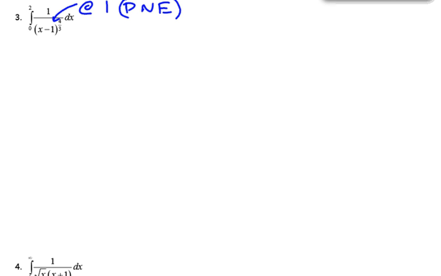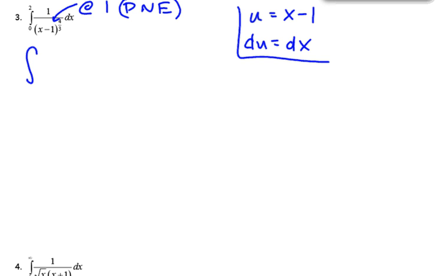Now, before I start splitting up, we're going to have to approach how we're going to take the integral here, because this is going to involve u substitution. So u here would be x minus 1, so du would just simply be dx. Now, we talked about in the last class, can we do u substitution with improper integrals? And we found out that the answer to that was yes. So you could do u substitution here where I change my limits of integration in terms of u. And if I do that, so I'm not going to split it up yet, then 0 minus 1 is going to be negative 1, and then 2 minus 1 is 1, and then this function would become 1 over u to the 4/3 du.